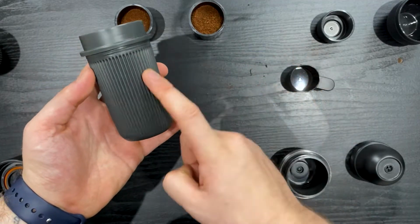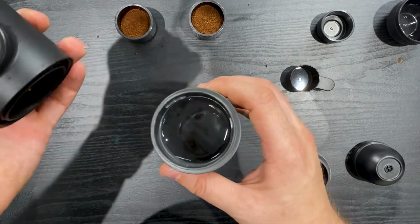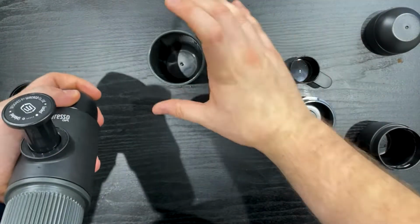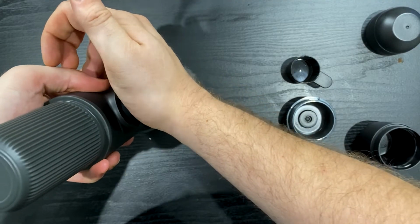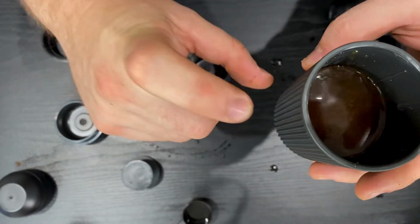We're going to pour some hot water into our flask. Okay. Into the flask. There we go. So what I'm going to do now is I'm going to attach the water flask onto the Nanopresso. So I've loaded the coffee in and I'm going to put it into the cup. So here we go. See, it makes a bit of a noise while I pump it. And as you can see over there, we've got a nice double espresso ready for us to go.